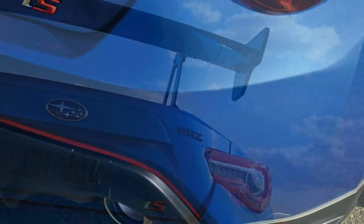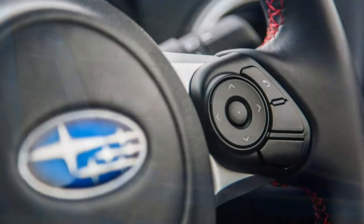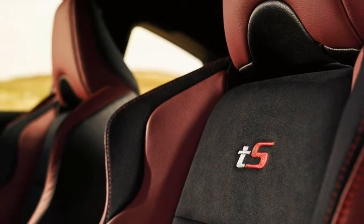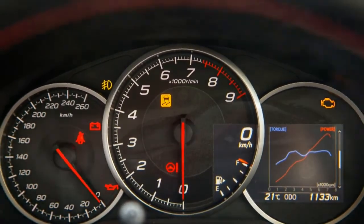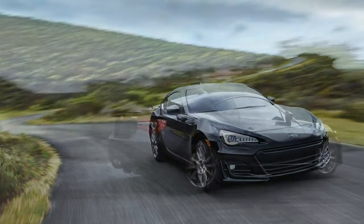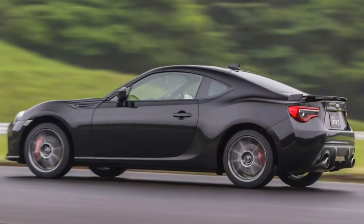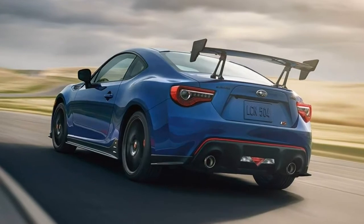Handling: The BRZ's suspension tuning is more buttoned-down compared to its Toyota sibling, the 86. This refinement is enhanced further with the Performance Package and the somewhat stiffer BRZ TS. In any event, the BRZ is lightweight and balanced — both basic and tremendously rewarding to drive. Drivability: The clutch engagement zone is narrow, so it takes practice to shift smoothly. At mid-range RPM, the engine fails to deliver when you need it most. Longer highway inclines cannot be pulled in 6th gear, and listening to the motor moan and thrash takes a lot of the enjoyment away from revving out.